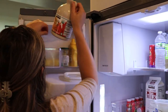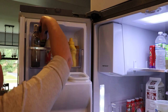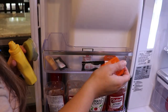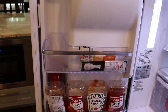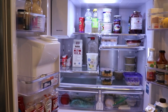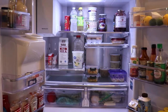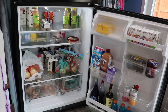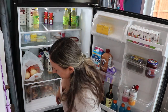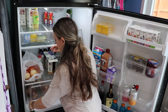I wanted to quickly go through the side doors of the fridge to get rid of any condiments and check what I had. You'll notice we have a lot of different kinds of ketchup — my husband really likes his ketchup and uses all of them, so I can't get rid of anything. That's the after look: nicely organized. I did make it before I had to go pick up my groceries, and then I moved on to the second fridge we have in the mudroom.